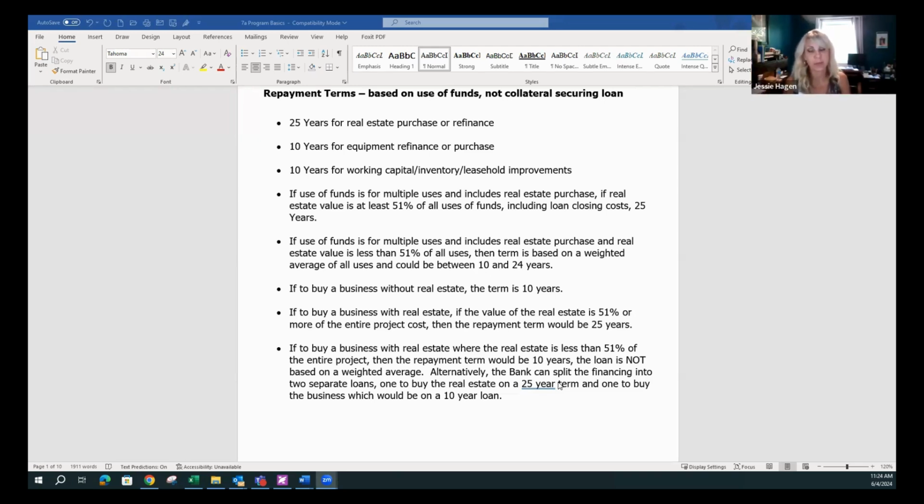SBA doesn't have a minimum. Let me be clear. I trained specifically for myself at Incredible Bank. And when I worked for other SBA lenders, we all had our own minimums. Sometimes we change that dollar amount based upon what's going on, because maybe I don't have anything else in my pipeline. You know how that goes.